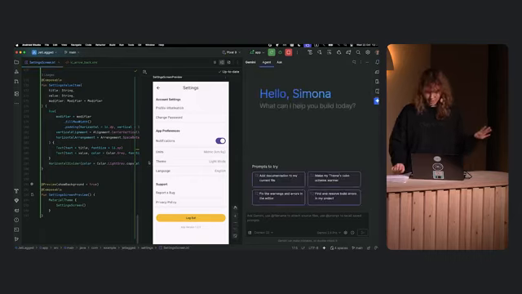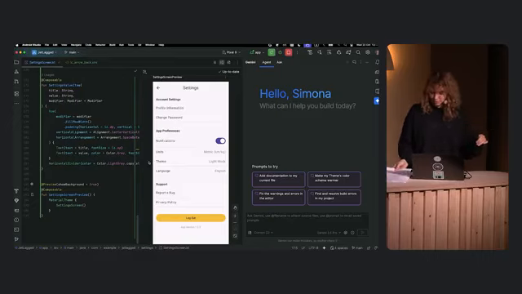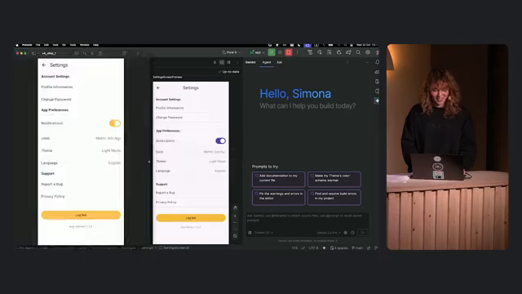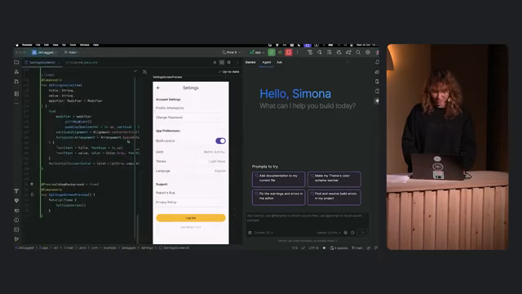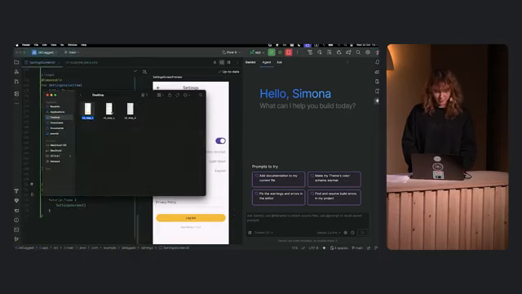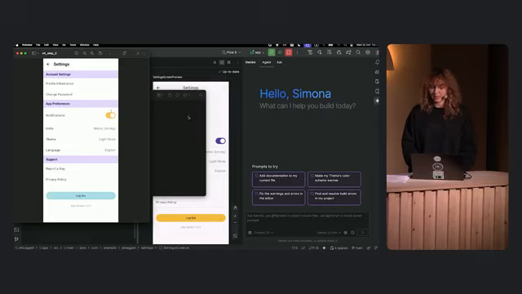So now we have a basic settings screen in place, which I'm happy with right now. But oftentimes you implement something and then comes a redesign of the component. You get a completely new design from your team, and they say you need to implement these new changes.